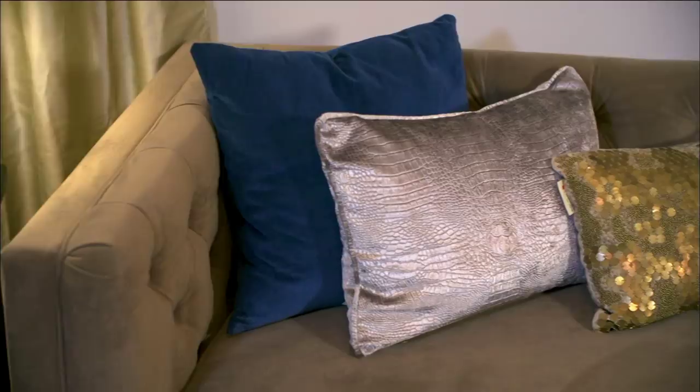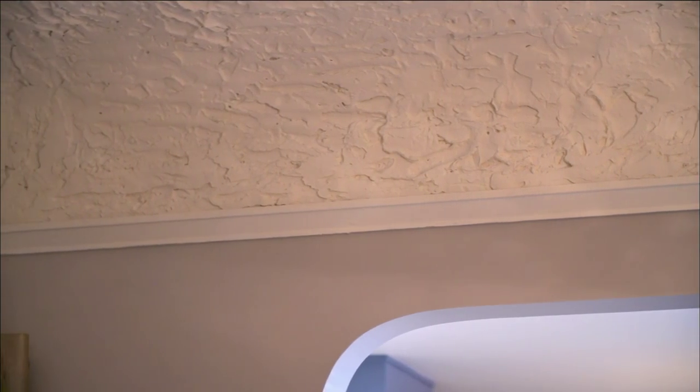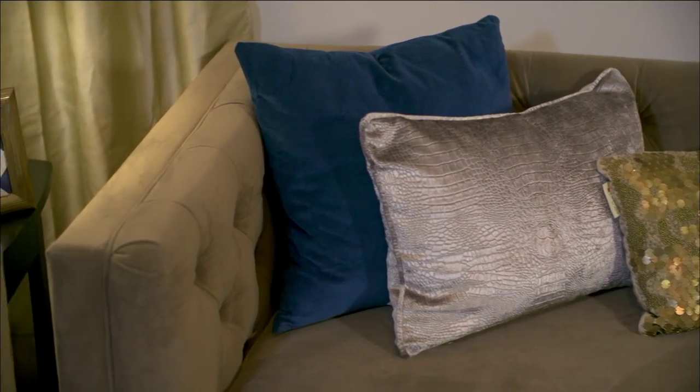It matches with like everything in the room — the gold and the blue. I'm really glad that we did those colors. I think we were questioning this whole ceiling thing, and I think it looks cool, especially in that area right there. You did do a good job, Matt, and if any of the whipped cream ever breaks off again, you know you can fix it. Oh yes, I can! The living room — it's a crazy change and it feels very our style: got gold and pops of color. It just feels totally, like a hundred percent, put together.